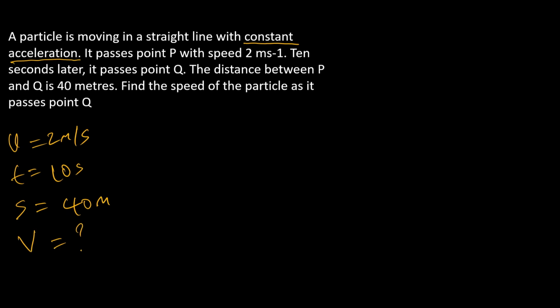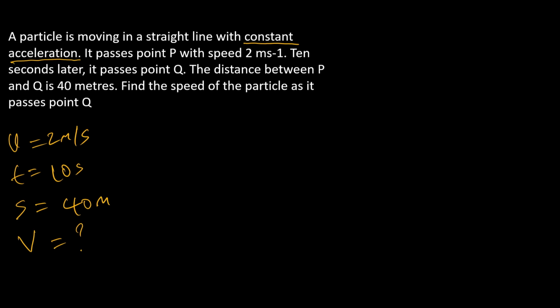Now, did you see what I did? That is the step you are going to follow before you're able to answer questions correctly. And besides, following this step gives you marks during your examination. This step alone can give you 1 or 2 marks. So it's very, very important. Now, we have to find the final velocity.